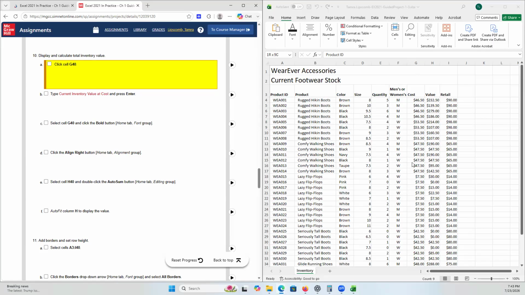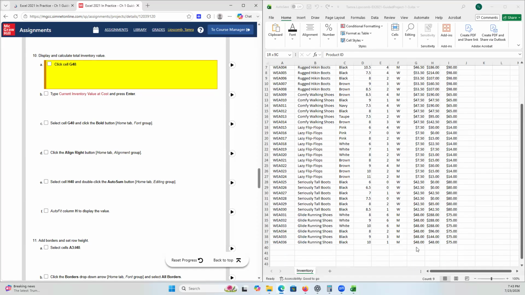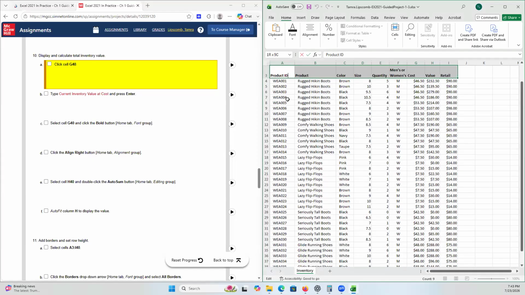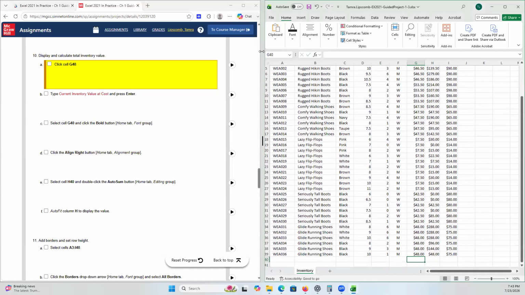Do you feel like we're playing bingo yet? Okay, so this is G40, or guess what? Remember what I can do up here? I can just type G40, enter. It'll take me right there. Always make sure though, hit escape if you need to, that you are in a particular cell, not multiple cells when you try to do that, because sometimes it won't work as well. But G40, there you are, we're in G40.